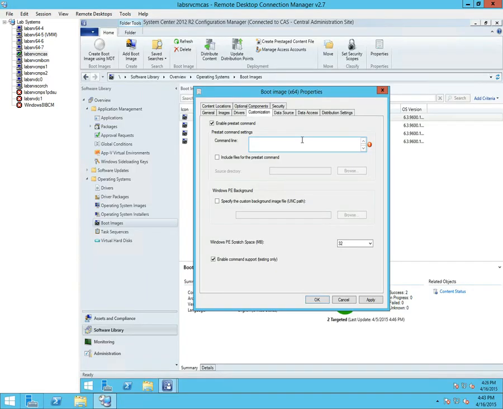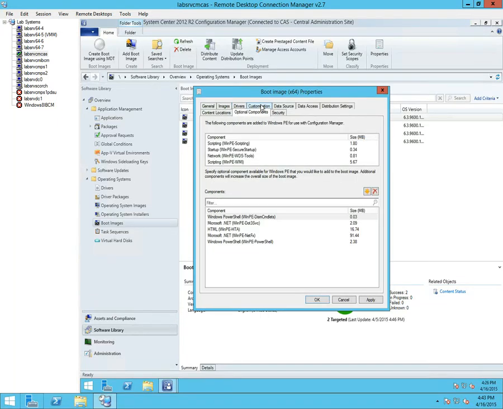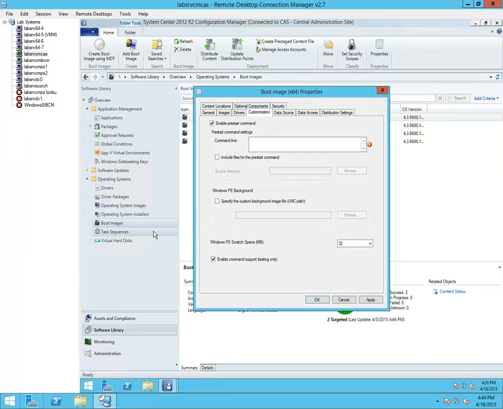Those are fine, but PE by default does not support PowerShell, and it does not support HTAs. And there may be other components that it doesn't, so you will have to add those pieces in. You'll notice that I've added PowerShell here, and I've added HTA support here. That's going to cause the boot image to regenerate, which will take a minute or two for sure. But once you deploy and use this boot image, you will then have support for it. So if you're going to leverage PowerShell or HTA commands, it's important to have those additional features as well.